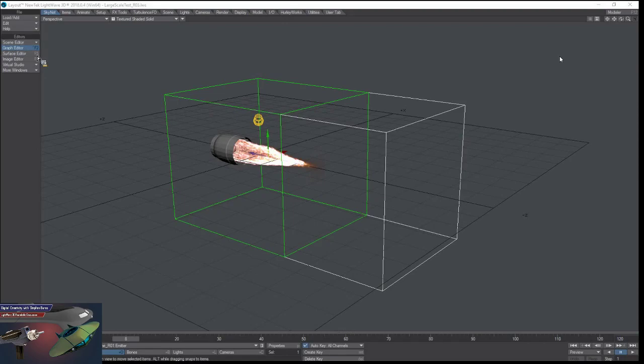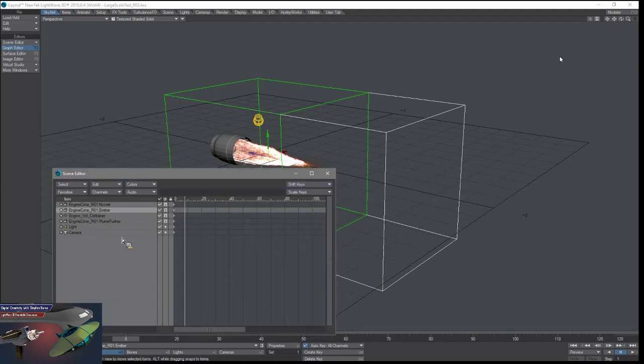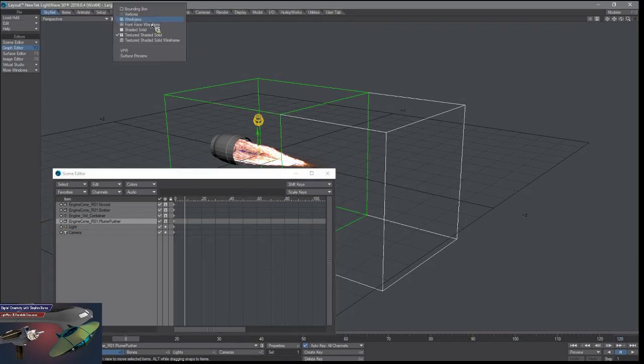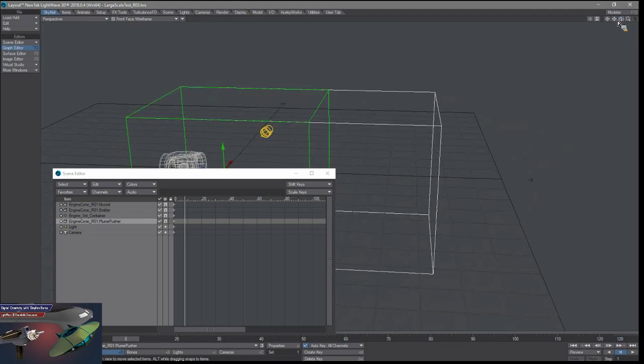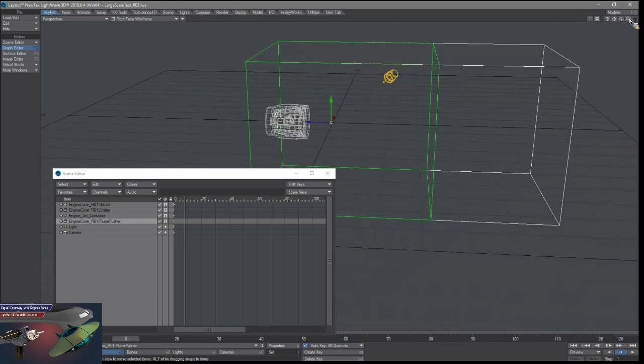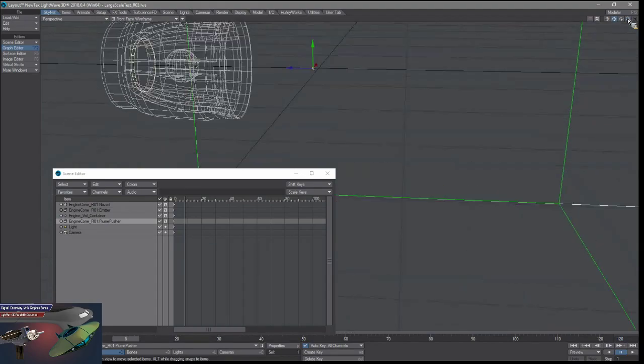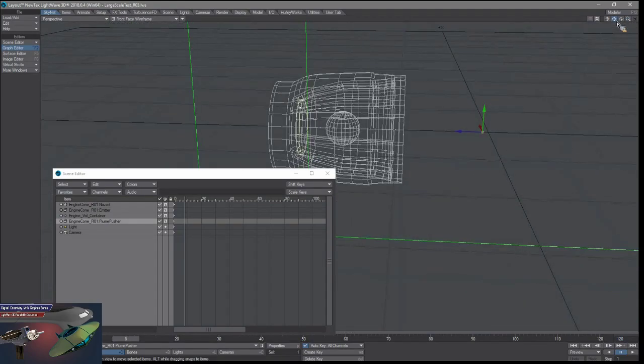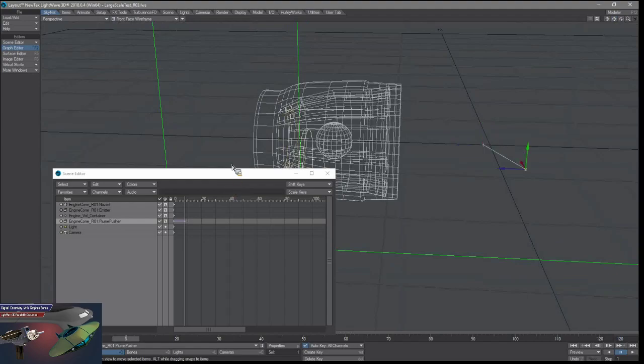Let's go to the scene editor, and this is going to go into a tutorial about how this was done. There's basically a nozzle, there's our emitter, then we've got our container and our plume pusher. Let's take a look at this in wireframe mode, and you can see exactly what's what. Very simple setup. And the beautiful thing about these types of dynamic systems is that, because they're based on physics, they will behave very much like what you want. So I don't need to move it, that's for sure.